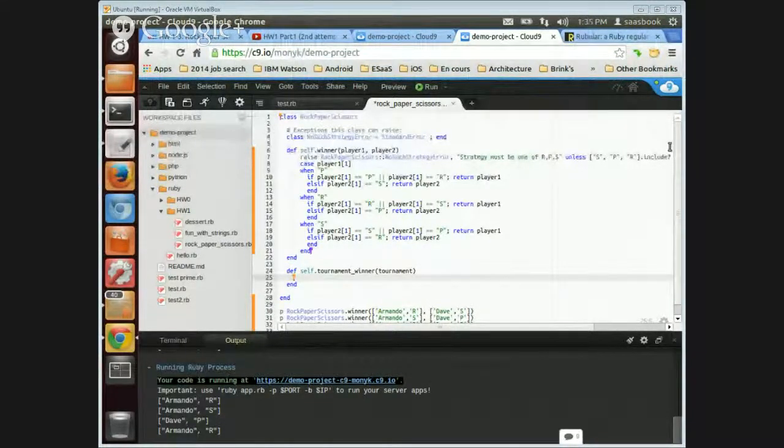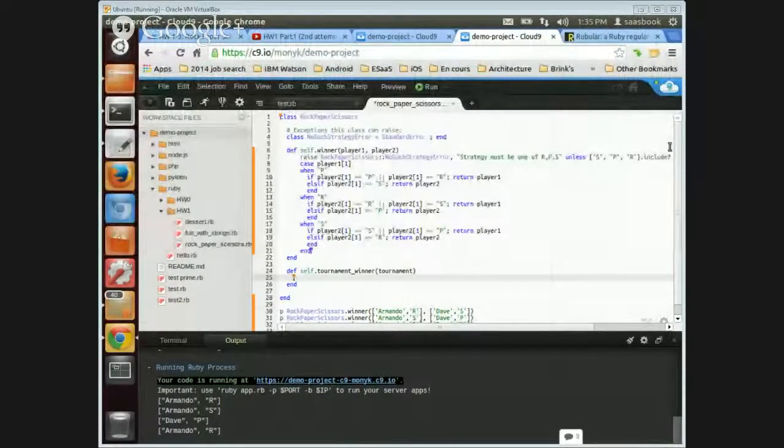Since we're going to do a recursive call, one of the things we want to think about is what's the condition that's going to stop the recursion, and the other part is the general statement that's going to keep looping.